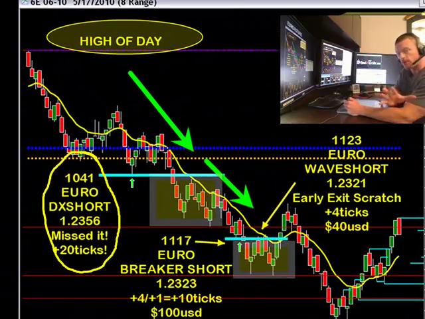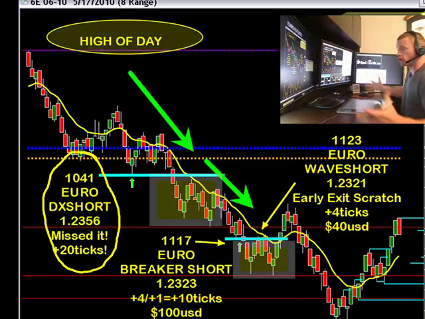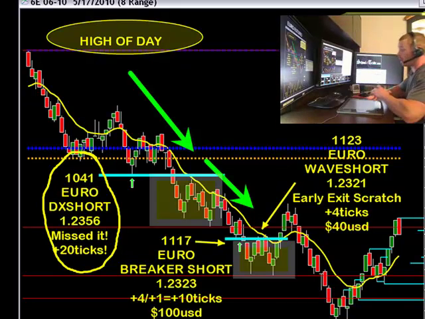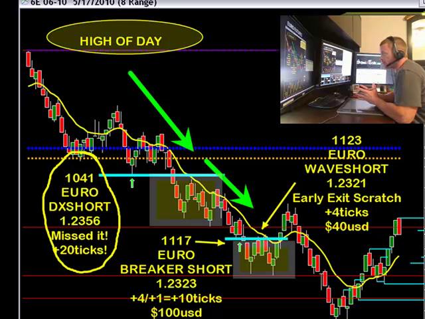Now, for all you members out there, right, we look at the dollar index, we look at the euro. Now, we went over the entire setup of this, guys, this morning. We went over the entire setup process this morning on the DX pattern. So we knew this was coming a mile ahead of time. 23.56 was the level here for the euro.